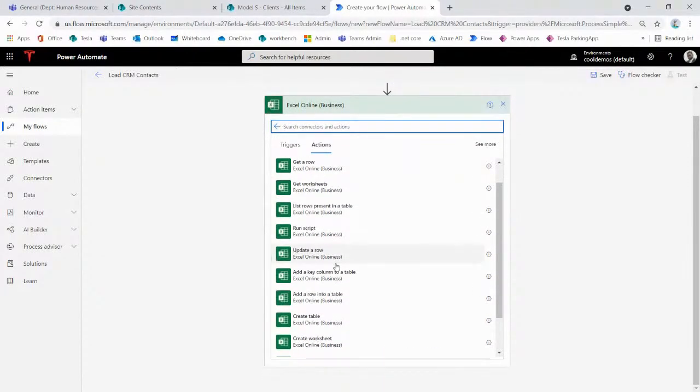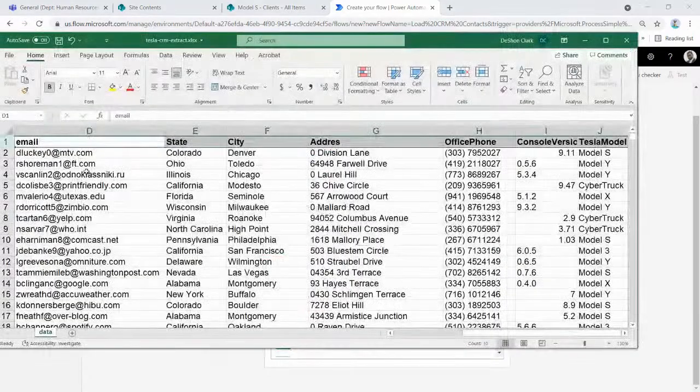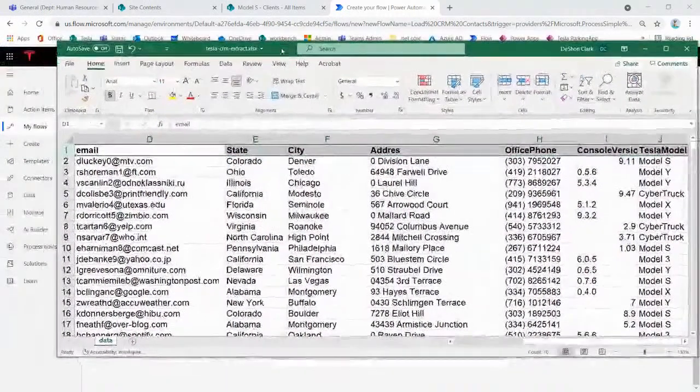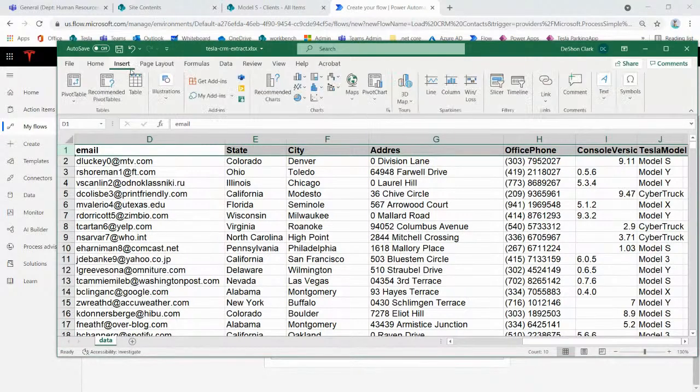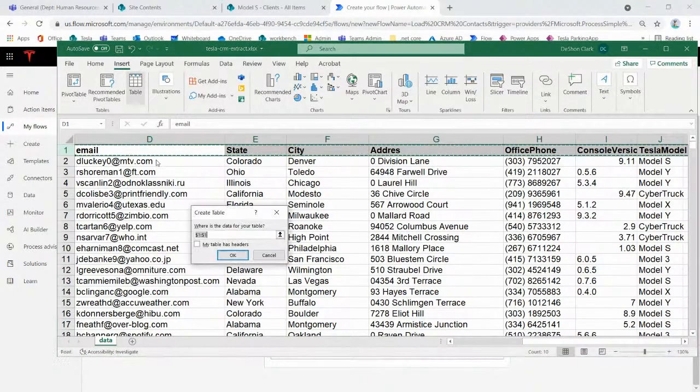If we're coming from SharePoint or using SQL or anything like that, we look for a get rows or get items action or something along those lines. But in this scenario, what we have to do is list rows in a table. If you look at this Excel file, it is the raw data. Imagine this was a CSV that we open up in Excel, and now we're trying to massage the data. Because that action is expecting this to be a table, quote unquote, what we have to do is go to insert on this Excel file and then hit table.